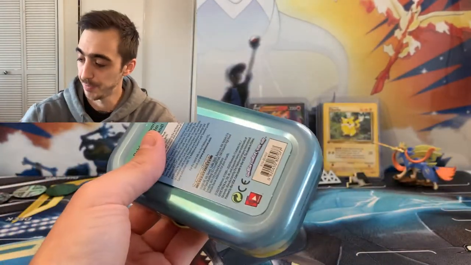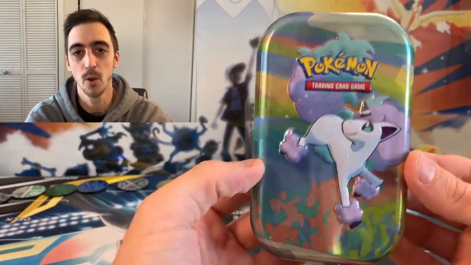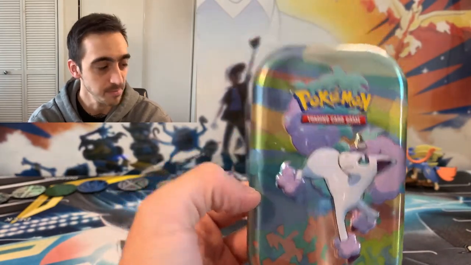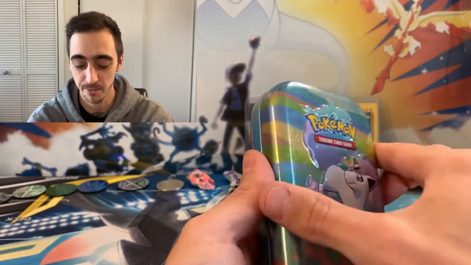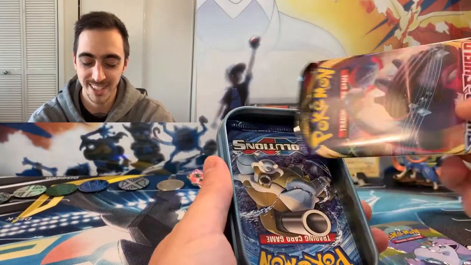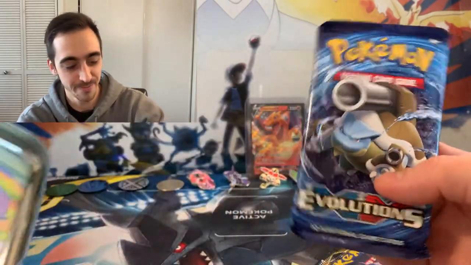Now, like I said, a lot of info is out there from people buying these versus the old ones with the different kind of plastic wrap. And the consensus is, maybe 90% that these are the ones that have XY Evolutions. But we're going to find out together right now, PokeFam. Let's go. All right, we got Sword and Shield base again, and we got XY Evolutions right on.